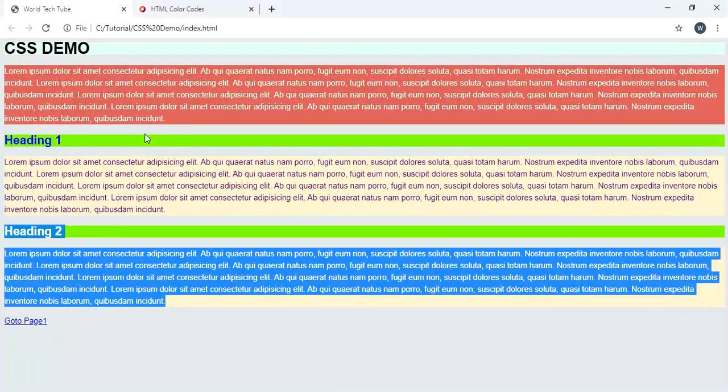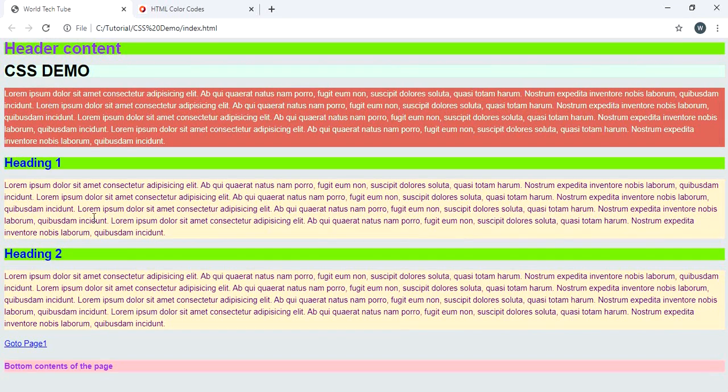Just refresh the page and you can see that particular layout style has been applied to the header and the bottom content.